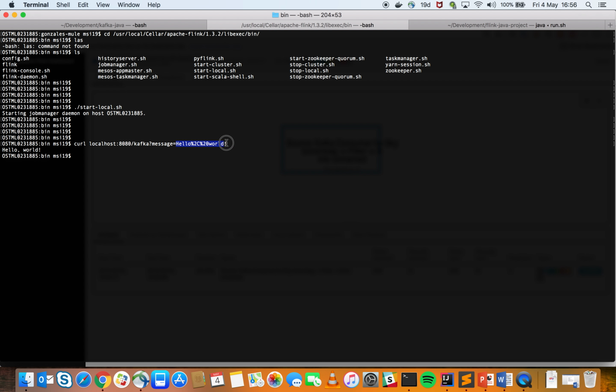It should then take that message and publish it on the Kafka topic, which I've just hard coded into the application, and then Flink will consume that, stream it to the streaming job which I set up, and then basically it'll just output it to a log.